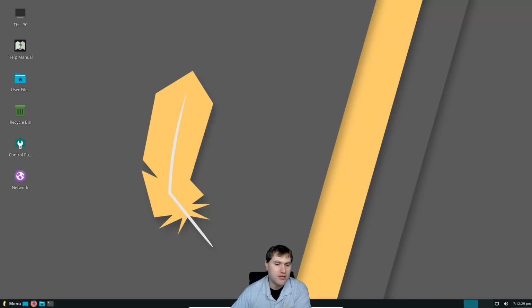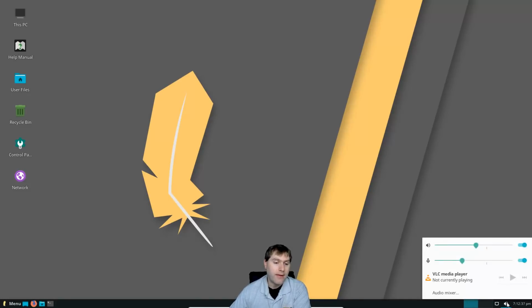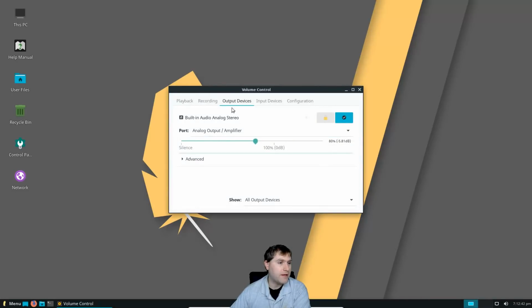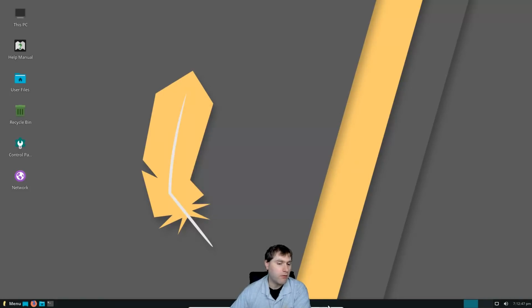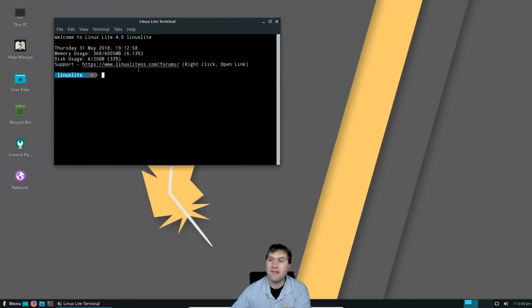So this is untouched. You can see our clock actually gives us our 12-hour format instead of our 24 by default, so that's good. Very handy. They also put the volume on the system tray. That's one of the things they had mentioned, so you can actually get in here and do your adjustments a little bit better on your audio. And then we have a quick launch bar over here. We can show the desktop. Here's loading Firefox, Thunar, and here is the terminal. Okay, so you can see what the terminal there looks like. They actually give us a very nice system. Now let's do.